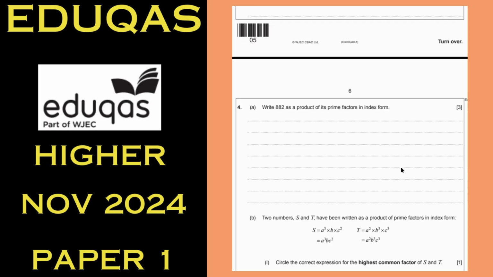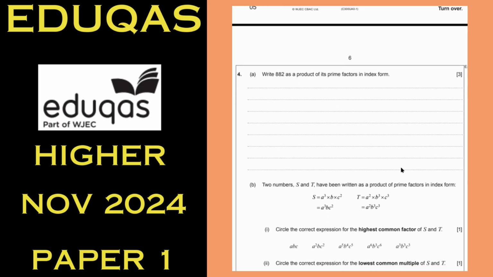Number 4, quite a strange one this. 882 as a product of primes. Now it's beyond your times table, so it is quite difficult in that respect, but if it's even, divide it by 2, and your brain's normally quite good at halving each number in turn. It's not the hardest to halve. 441. Now it's really handy if you know your square numbers as high as you can. Knowing that 441 is 21 squared will help you out a great deal here.